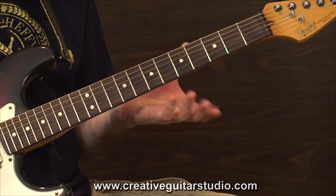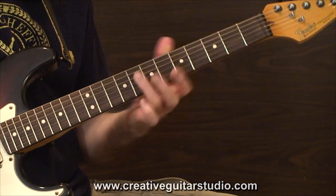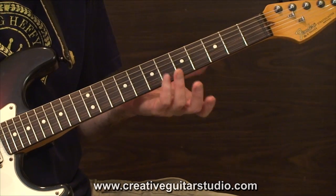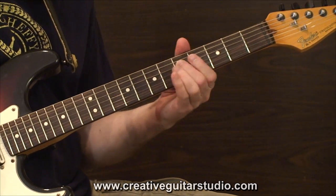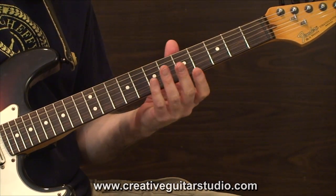But when you get to that ending where it's the suspended and the D major, you're going to have to come up with some interesting sounds there to cover that. You could use major pentatonic. I actually really like the sounds of Mixolydian mode. Mixolydian is really nice, D Mixolydian, to be able to cover that.